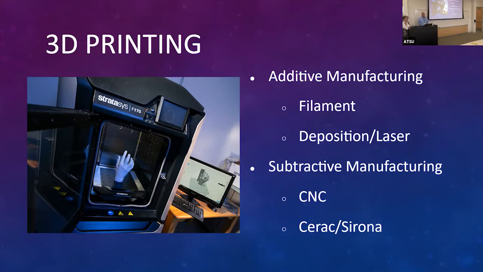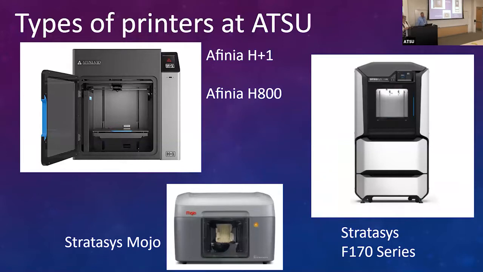A couple of the other things that we've done is actually worked on some projects that we thought would be helpful for the students. One of those things was these are our three printers that we have in the library here on this campus. And then the Arizona campus has a Mojo printer. So we can print anything up to a 10 by 10 on the F-170, and the Mojo prints a 5 by 5, and the Affinia prints a 10 by 8. So it gives us a lot of flexibility. We can print parts and glue them together, things like that.